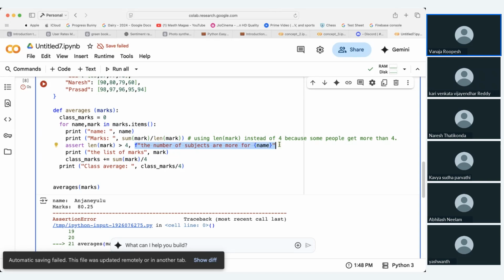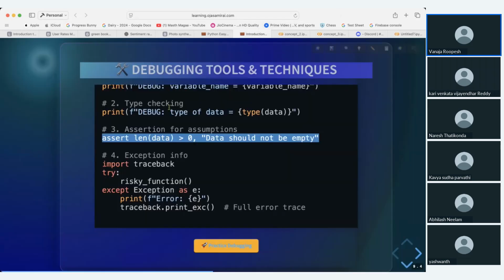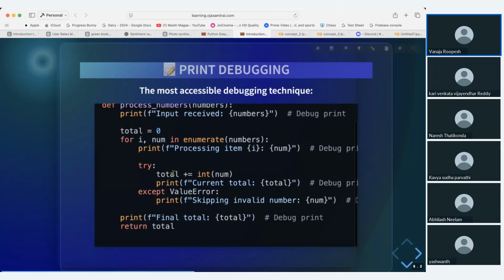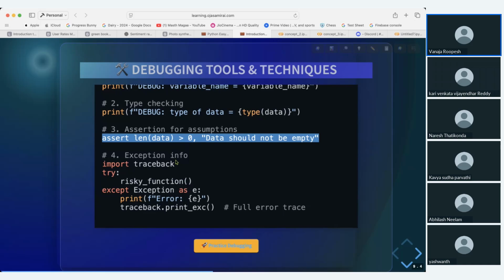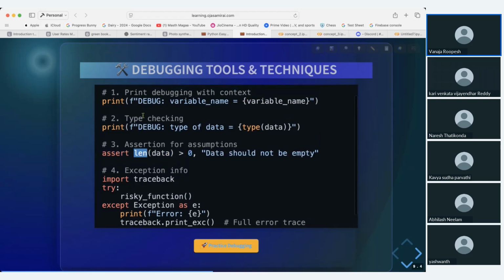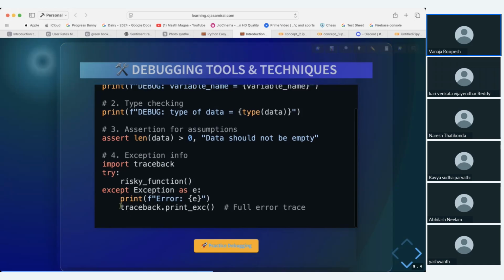This is the way you will know where the problem is happening. So first is the print statement, putting print statements everywhere. Next one is assertion, and you can check the type, check the variable name, and also you can do traceback.print execute. So these are the various debugging tools you have.